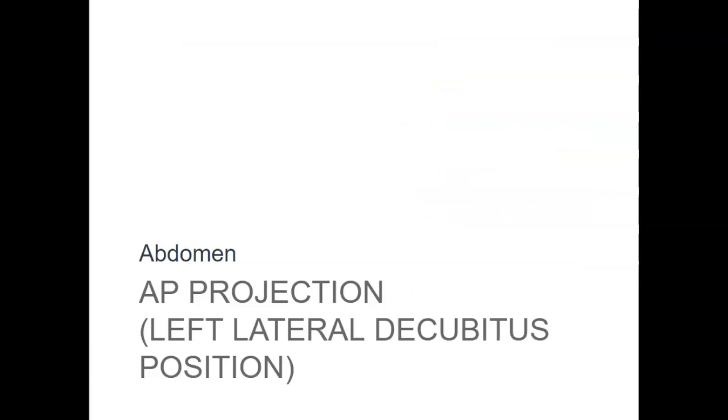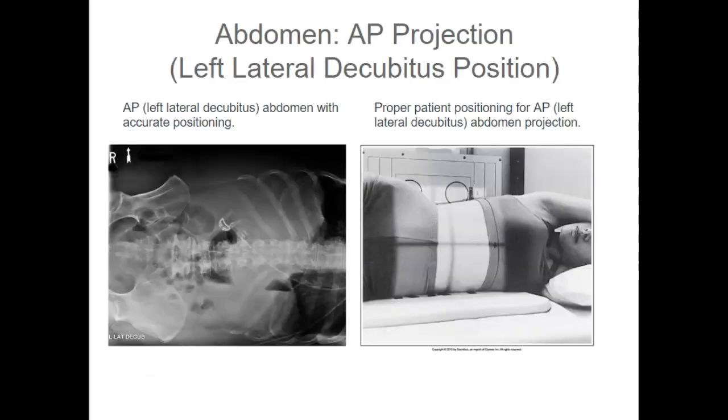So let's take a look at the image analysis for a lateral decubitus, left lateral decubitus. Image analysis guidelines are the same as for an upright projection. You can refer to those in the next slide. The biggest thing you want to be cognizant of is rotation in your lateral decubitus projections. It is very common to have some type of rotation just due to the body positioning of the patient.